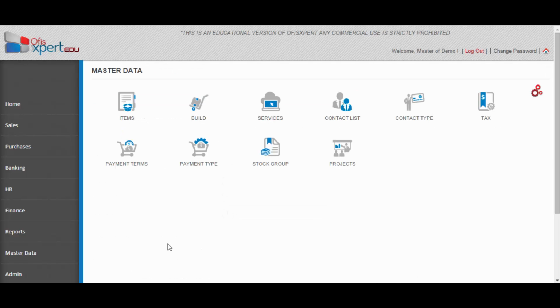Stock adjustment. Number 1. Stock adjustment allows users to make adjustments to their defective or bad stock by decreasing the amount. For certain companies with many branches/outlets, stock adjustment can be used to transfer inventory from HQ to branches/outlets or vice versa. Number 2. Click Master Data tab menu and choose Items icon.